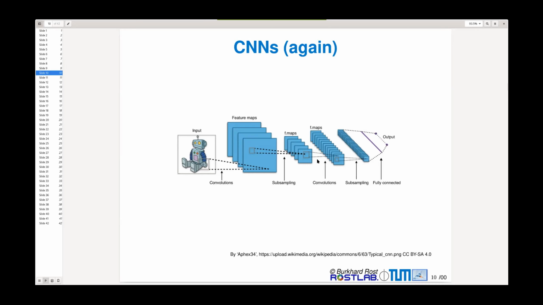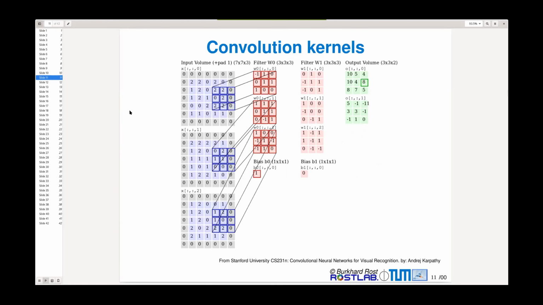Then we have the next layer where we have another set of convolutions on those abstracted feature maps. We get even more feature maps out of there. We subsample again. So essentially we reduce the spatial dimensions more and more, but increase the depth of the feature dimensions to abstract more and more. And then at some point we have a fully connected layer and go to the output and do, well, whatever we need to do, like a classification. Now, this was the very early version of CNNs, but this has progressed quite a lot over time and has branched out in virtually all fields of science.